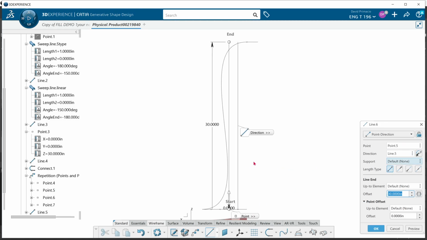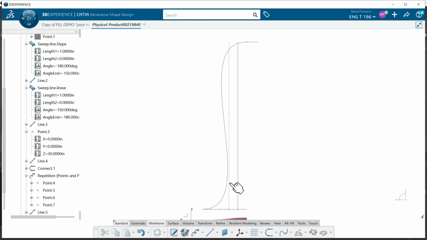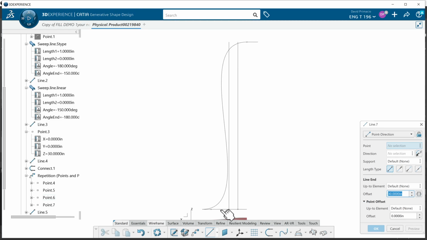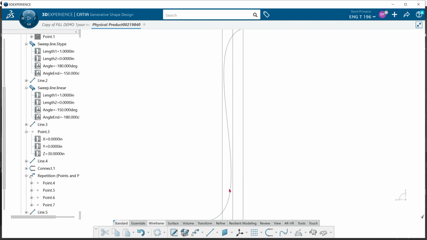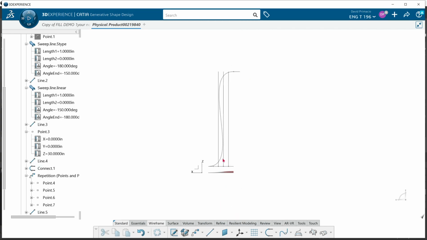Same direction as this line. And this one's fine too, because it only hits it once. Okay, and that one's fine too, but everything in between is going to wind up hitting this curve multiple times. Agreed? So it won't be able to create an angle law. If I try and do an angle law right now, this will not work.